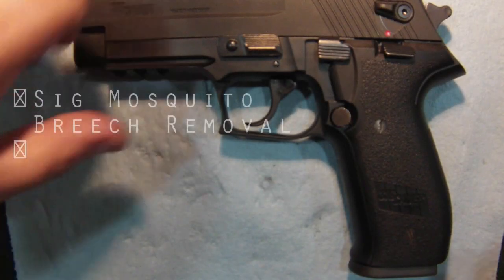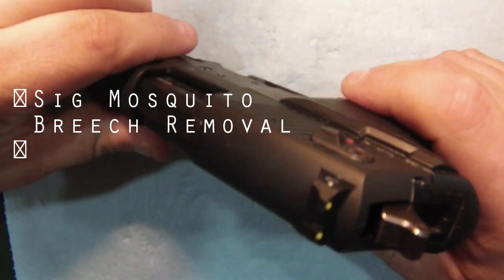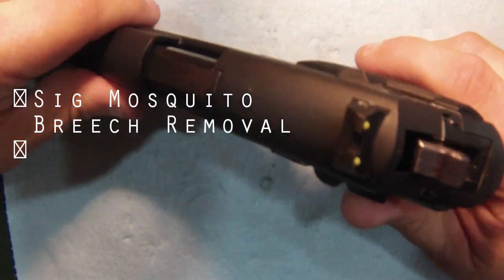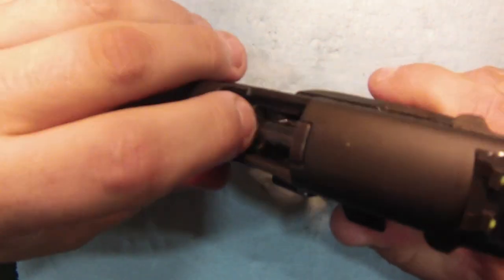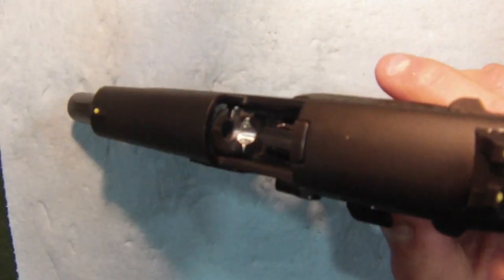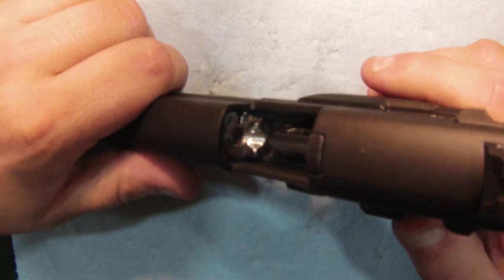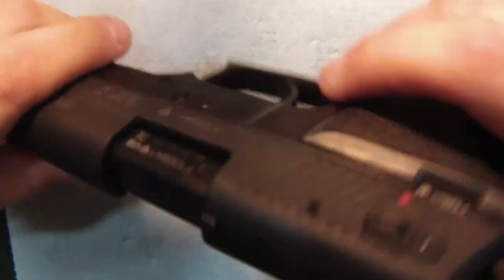Alright, so we've got a SIG Mosquito here today. We're having some issues with light primer strikes, stove piping, things of that nature. We're going to empty the chamber here. You see it's been polished, the feed ramp has. We're going to go over a couple of those things.